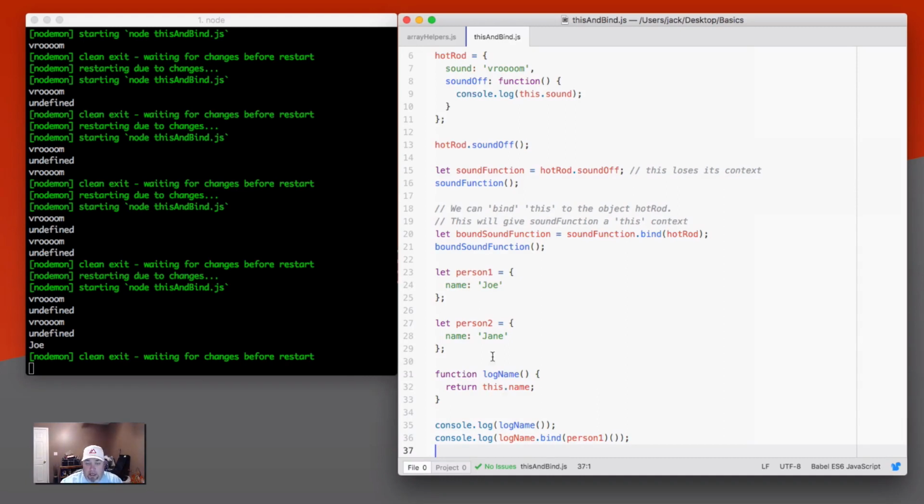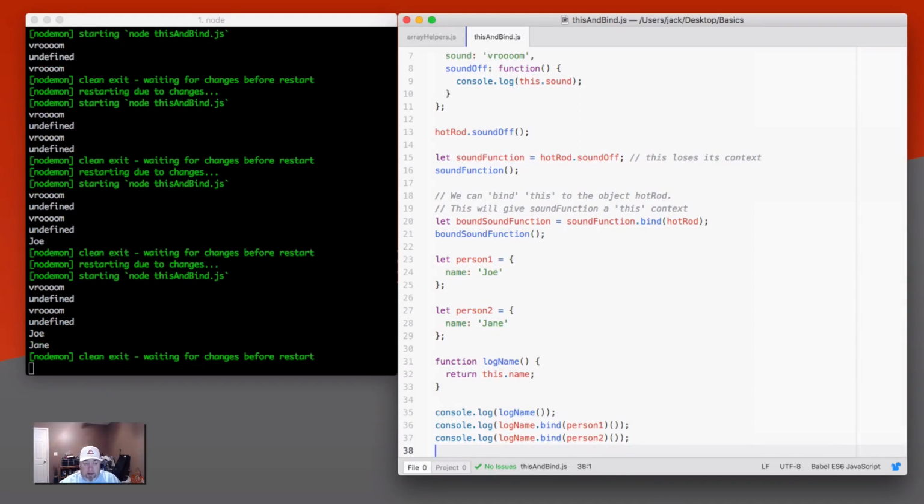So now this.name has a context and it's Joe. We can do the same thing, and now it's bound to Jane. So we bound it here to person1, which is Joe, and then we bound it here to person2, which is Jane, and we got our this context back.